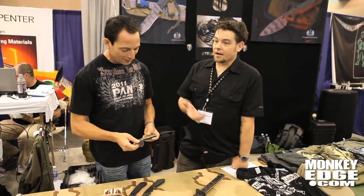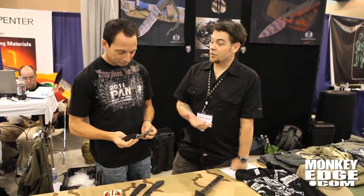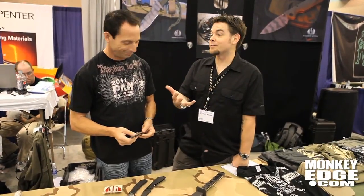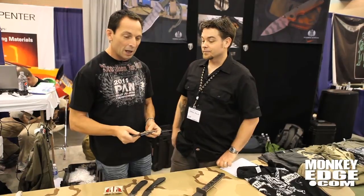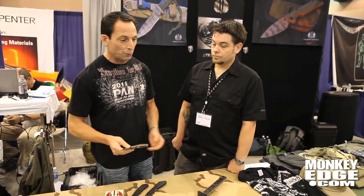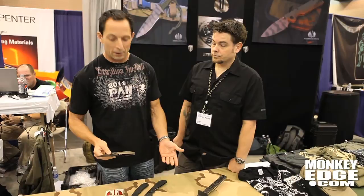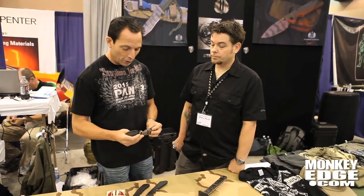That'd be nice for the guys to have an auto that truly has the bulletproofness of a Strider, but in an auto format. Let's face it, a lot of the auto designs, without mentioning any names, have been a compromise in one way or another to have that auto functionality. I think a lot of the ones that are out there have to meet a price point, and that's not what we're interested in doing. We're going to make an auto, and if it doesn't meet the current requirements that we demand out of our product line, then we're not going to do it. So that's what we're going to shoot for.